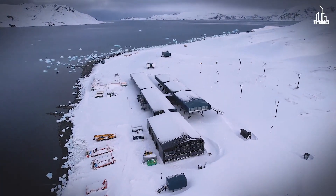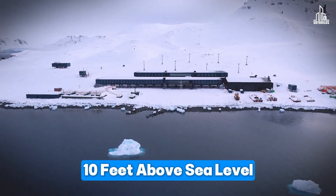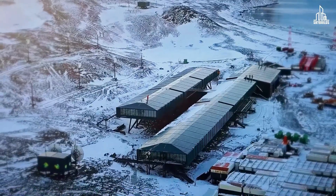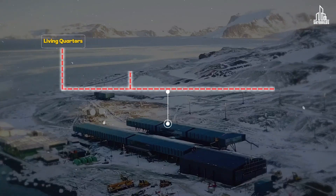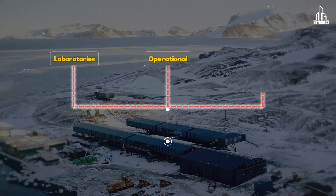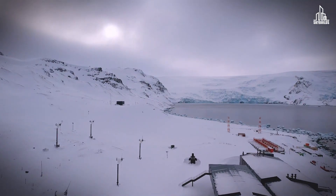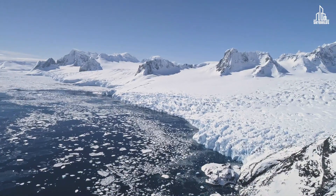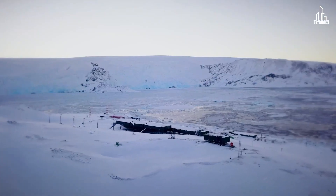The new station is located on King George Island, specifically on the Keller Peninsula. It's strategically positioned 10 feet above sea level and approximately 100 feet from the shoreline to minimize environmental impact. The facility is organized into two main blocks, each assigned specific functions. The upper block contains living quarters, cabins, dining and service areas, while the lower one houses laboratories, operational and maintenance zones — all adding up to an area of 48,000 square feet. The average temperature of this area is negative 2.8 Celsius, and in Antarctica, the winds have almost the same speed as a high-speed train. Moreover, the constant snow quickly piles up and buries the buildings beneath it.